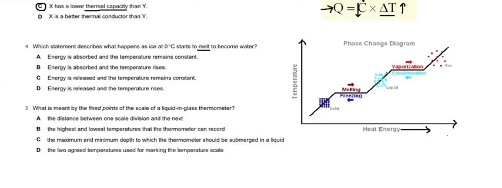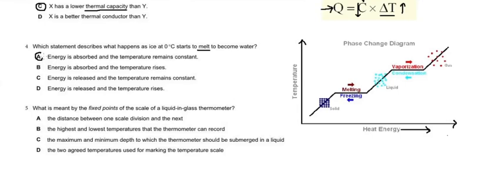Now here this third curve you can consider as the water liquid state, where the temperature can increase. This curve you can consider the water is converting into the gas, where the temperature remains constant. Here this curve you can consider the vapor or gas, where temperature can increase. So in the melting curve we can see the melting line. This is the melting process curve, the horizontal or flat line, because the temperature should not change. Here you can see option number A, energy is absorbed and the temperature remains constant. So you can consider this is our correct answer.